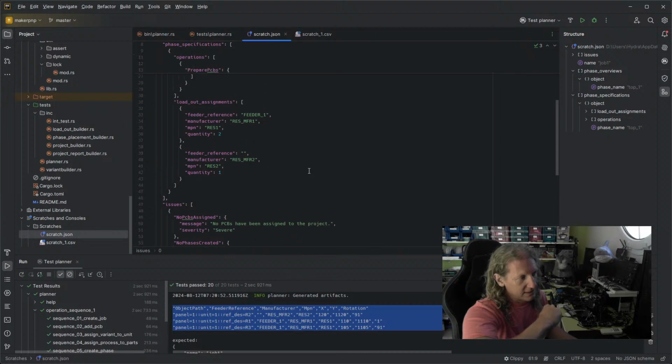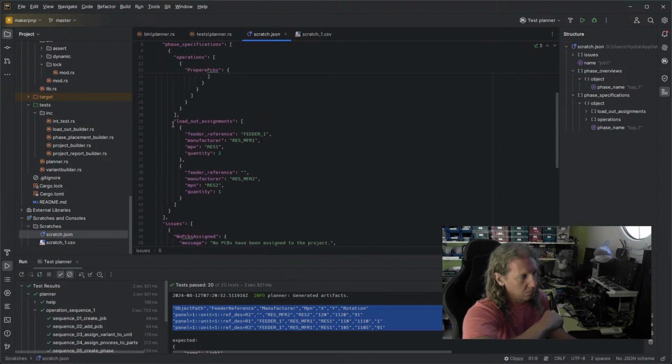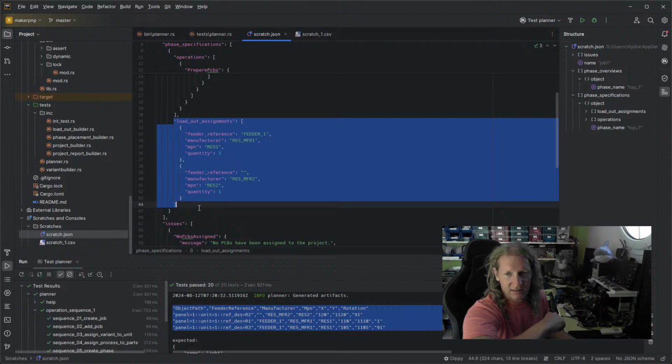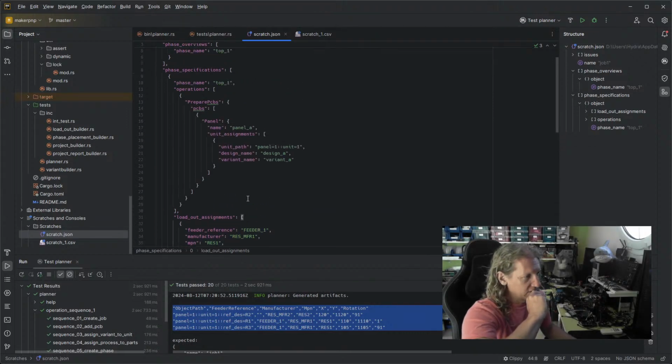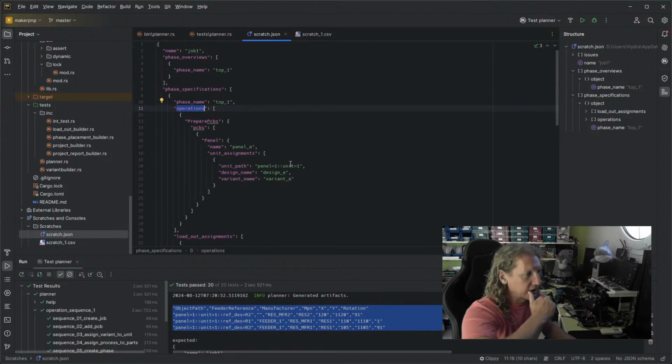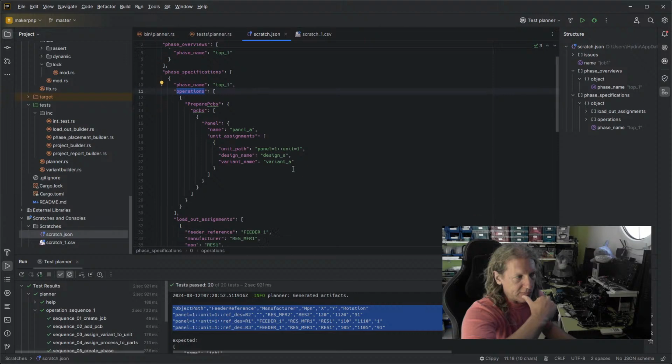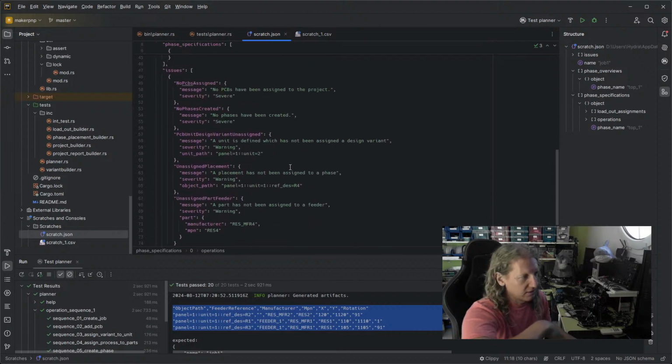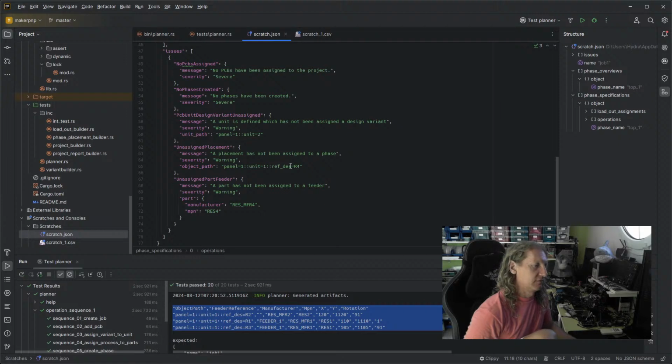Another place you could do it is to try and fit them into these existing things, but I don't think that really is the right way of doing it, because there's no real way to put some details of some unassigned PCB in a list of operations for a phase when you've not even defined a phase, or there's no operation that the error could fit in, so that doesn't work. We'll just go with issues like this for now, I think.